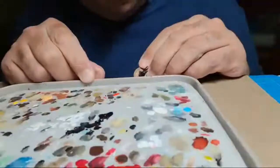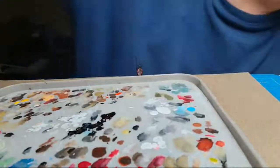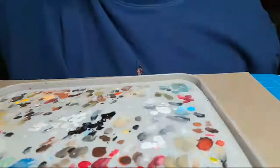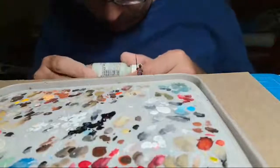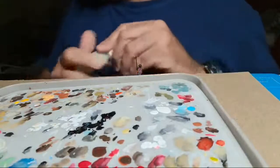So we said we were going to give them some kind of white vestment, so let's do an off-white color. Maybe something like this that we can add white to. I know it's not very white. This is more of a cream color. Let's try. What do we got over here? This green gray should work.